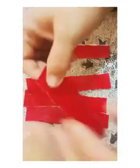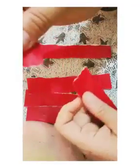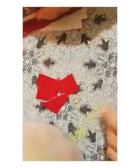Now we will tear these strips into small pieces like this. See, like this. Start tearing. 1, 2, 3, 4, 5. Yes, now we'll take one more strip and tear it. Start doing it. Very good.